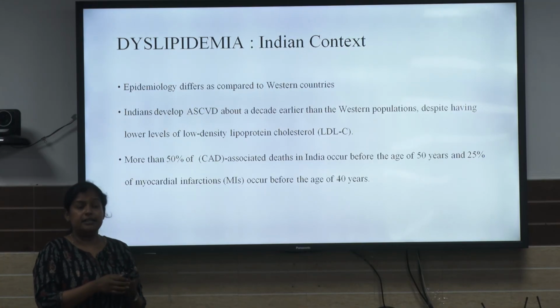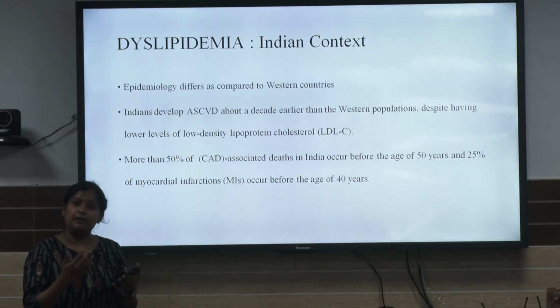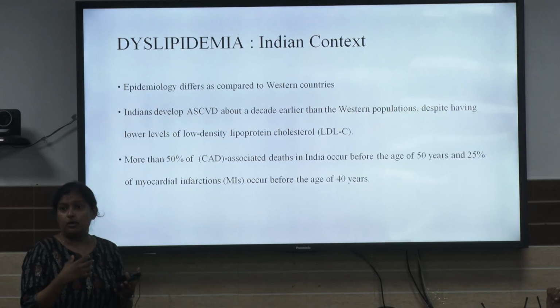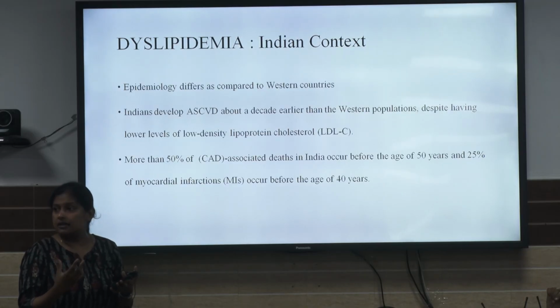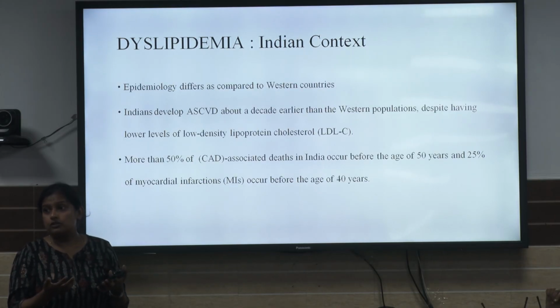Why in the Indian context is there a difference in dyslipidemia among Indians and our European or Western counterparts? It is said that we develop dyslipidemia a decade earlier than them. The risk factors or the morbidity or diseases like heart attack or ASCVD, we have them early, we have them worse, and there is more mortality. So we develop the disease early, we die early.